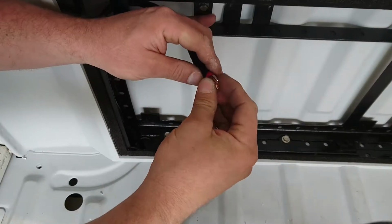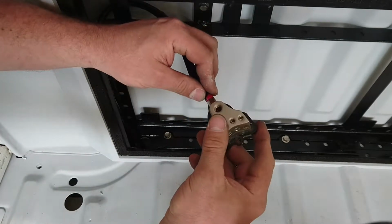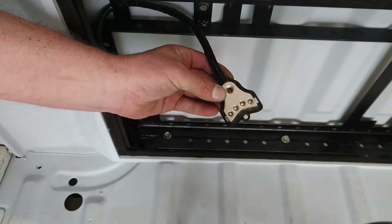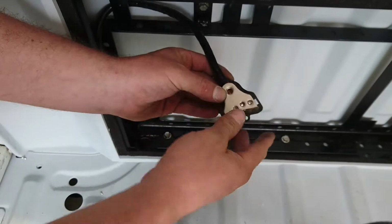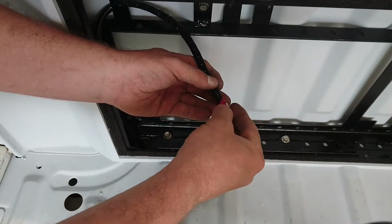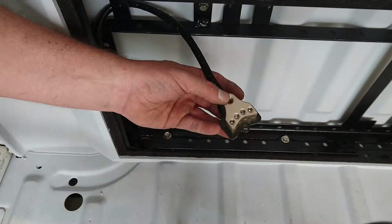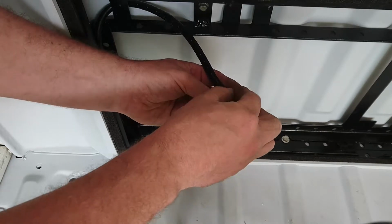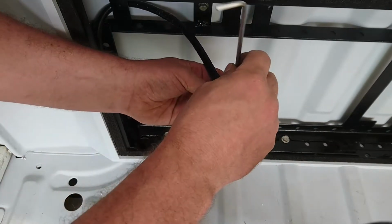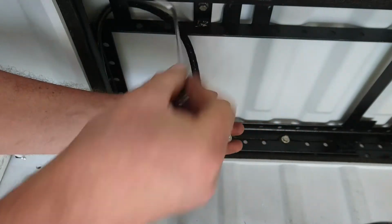Slipped my collar on over the wires, like that. Slots that in there. I'm going to line the opening in the collar up with the bolt so that it goes down and bites straight into the wires as if it would normally. Drop that down into there. My Allen key. Ted complaining.